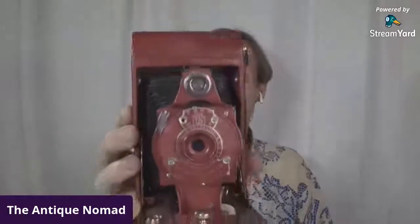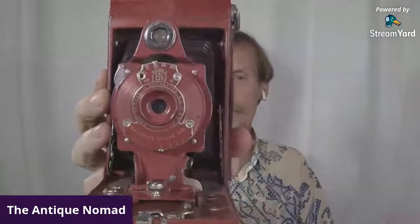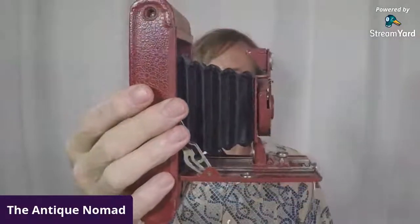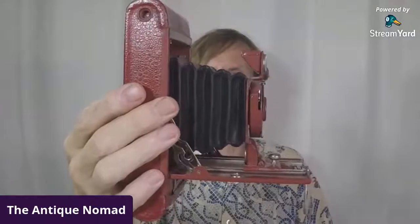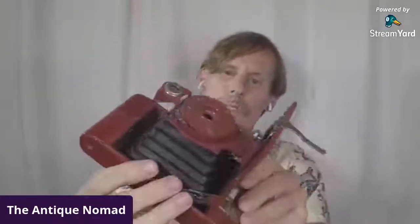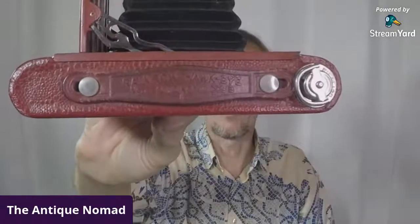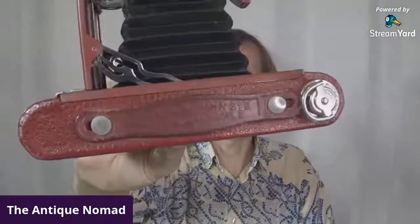We see these in black a lot, but this one is in red. It's a Kodak, and I believe it's called a Hawkeye, if I remember right. This would have been made in black, but then the Depression came, and this is why when you're talking about value, it's also obscure things. A lot of cameras that were made during the Depression were rather obscure. This one was a pretty famous one called the Hawkeye Folding Model B. In black, it's a pretty common camera, but you notice this says Rainbow Hawkeye. Well, this one is red.